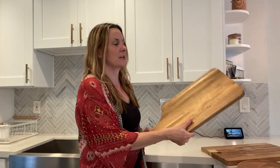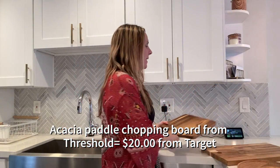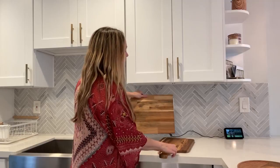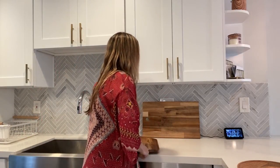Another way to decorate your counters is to use cutting boards. This one is from Target and was about $25, and this one is from Ikea — I really love it, it was only about $20. You can just lean them against your countertop. What I love about cutting boards is they add an element of warmth that makes your kitchen feel more inviting and cozy, more like the heart of your home. If you have a white-and-gray or all-white kitchen, wood cutting boards add an extra layer that really makes it a special place. You can use a single cutting board or layer them — either way looks really cool.